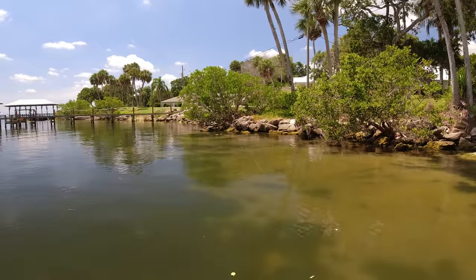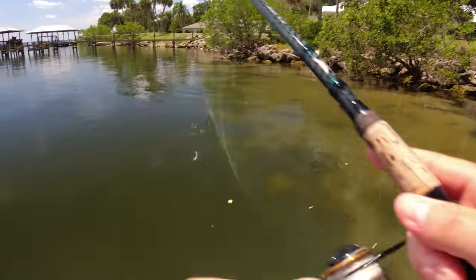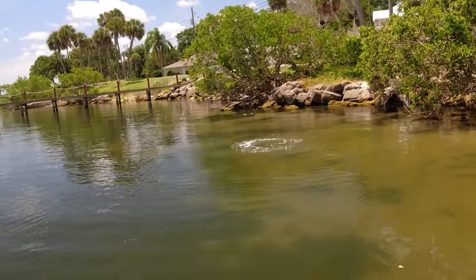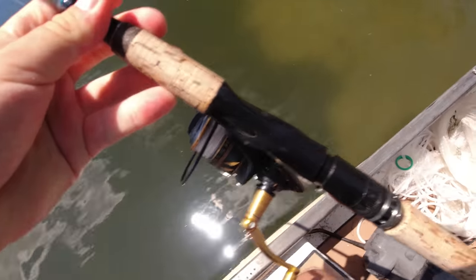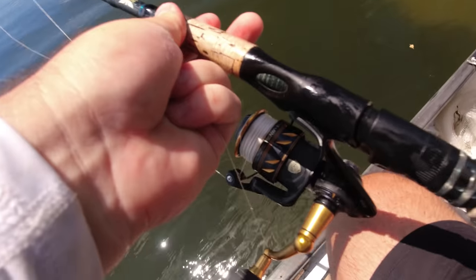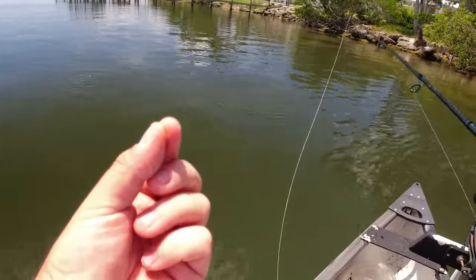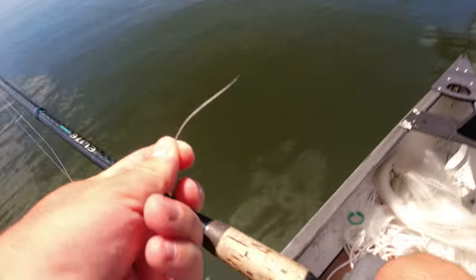Yep. All over it. Oh no, the mullet's kind of super quick. He hears it. Oh, he's chasing the other mullet. Ready? Ooh! Oh no! No way! Oh my gosh, I can't believe that just happened. He bit the braid and frayed the braid. Dude, he didn't bite the mullet. He missed the mullet, I know that for sure. But he got the braid when he swung and hit the mullet, and he frayed it. I watched that whole thing.